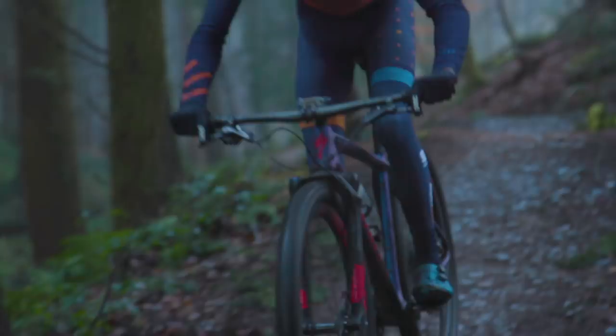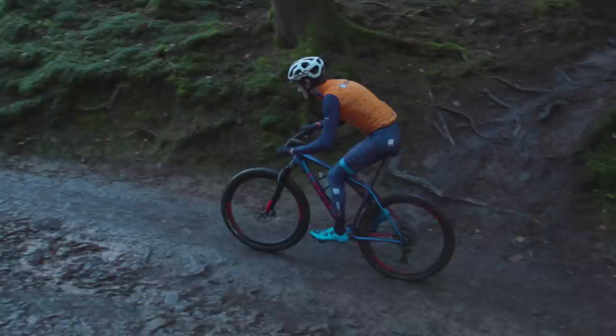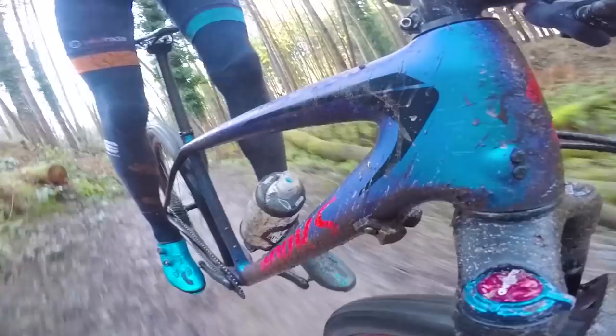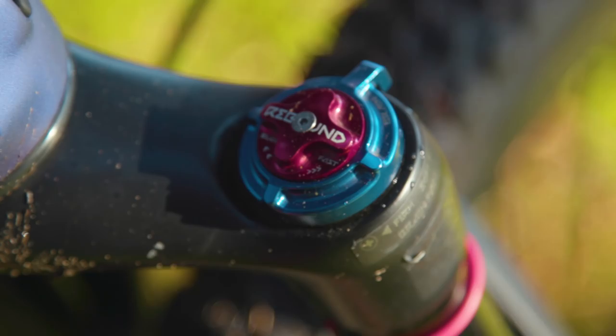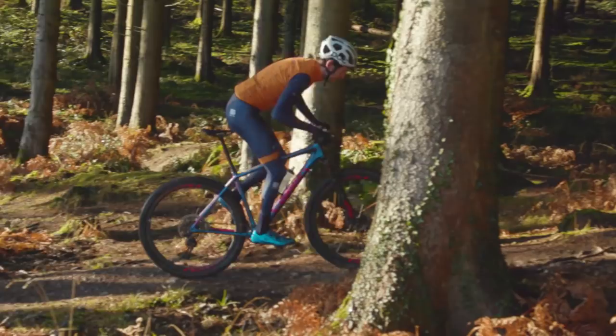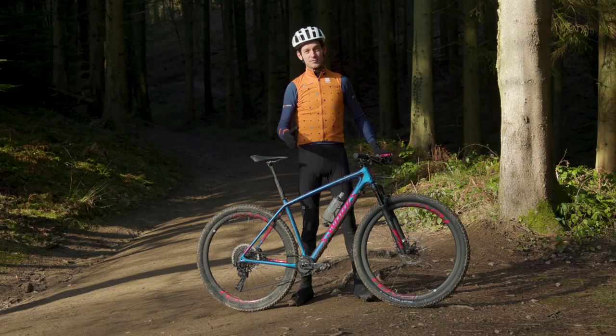The sensitivity of the Brain can also be adjusted, so it can be nearly fully open — needing hardly any knock to make it open up — or fully closed, requiring quite a big impact to open up the compression circuit. Brain forks of old had this adjustment on the bottom of the forks, which meant you basically had to stop to adjust it. Now they're on the top, which means you can adjust them on the fly. For marathon races where you might have a really long fire road climb, it's quite handy that you can fully lock it out for the climb, then open it all the way up for a long descent.